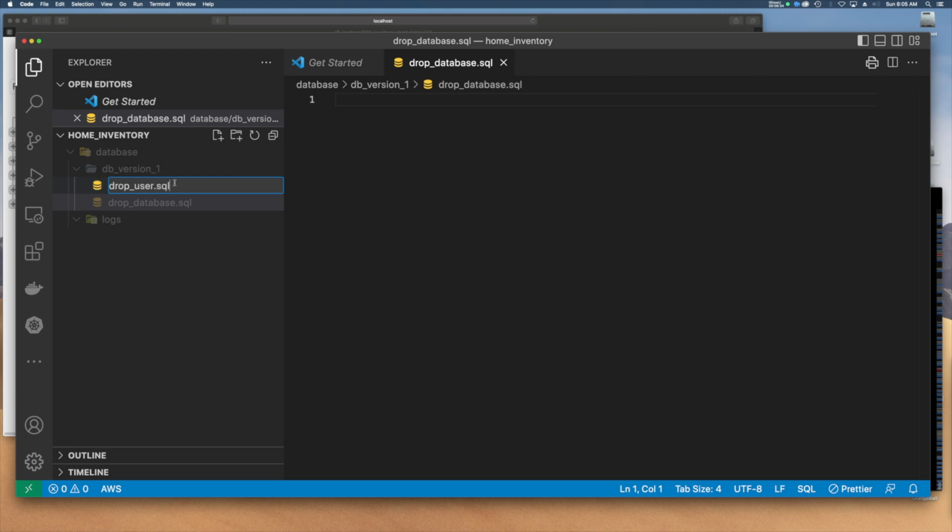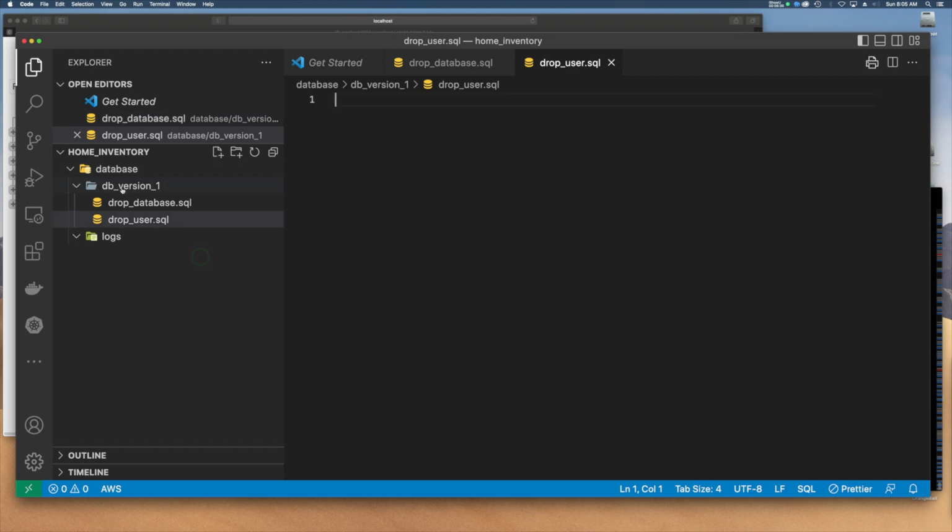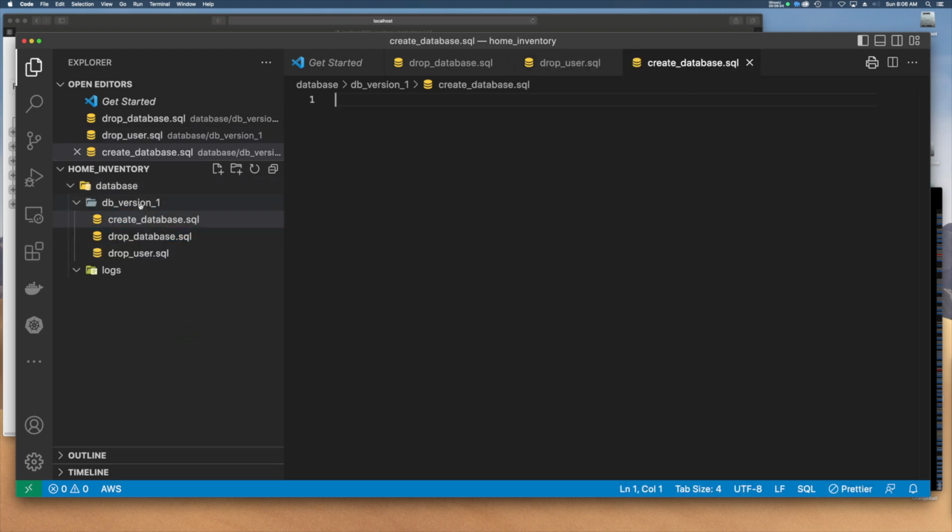Notice these are SQL scripts here. Another one, new file. So then we drop the user, we drop the database, we drop the user, and then we're going to create the database. Okay. Then we're going to create the user. Well, yeah, we create the user.